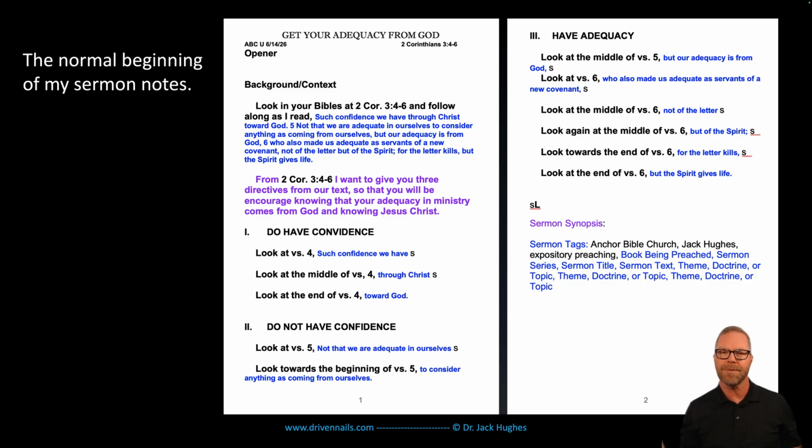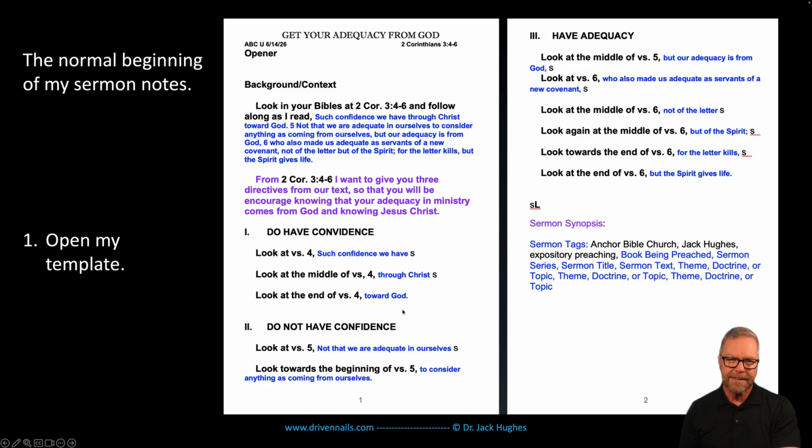Because the whole Bible, we teach the Bible so people will obey it. And I don't want them to think I'm giving them a lecture about dead people. I want them to understand what God has for them in the text. So that's what I'm doing. And then I have this outline here, right? And I have taken each portion of the text that relates to that outline point, put it in there, and then I've broken it up.